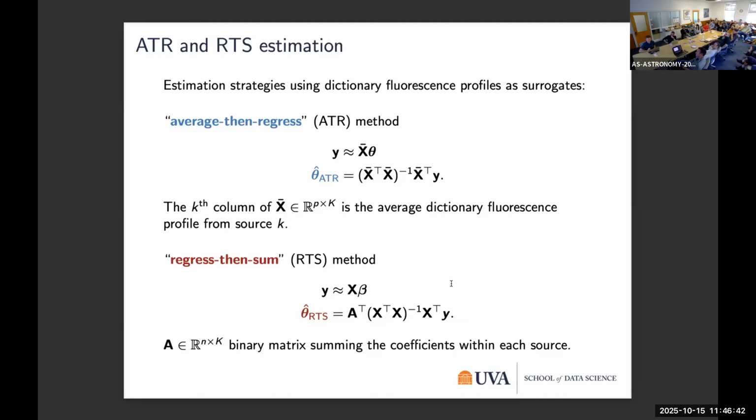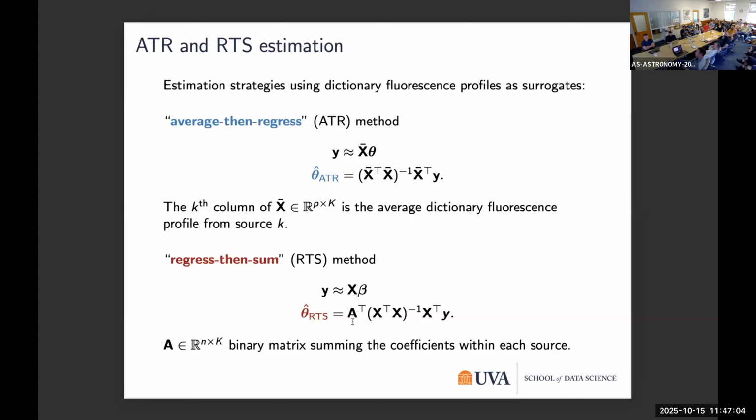That's RTS. Can I interrupt? Yeah. The difference is that you have the averaging in the first time, you have it in X, right? Yeah. And that means that it's in the inverse, which is the only reason why this is nonlinear. So why these are different is because it appears in the inverse. Yes, that's right. Exactly. You can write this X bar in terms of the A matrix actually.